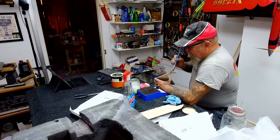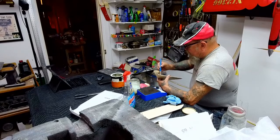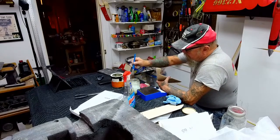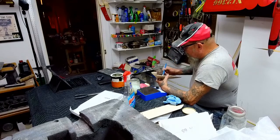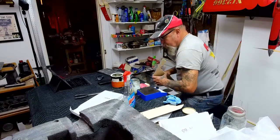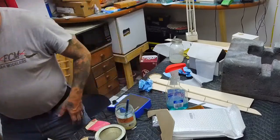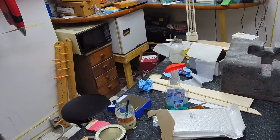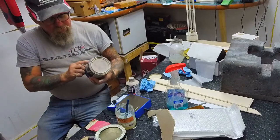I don't know whether you can get this paint anymore that I'm going to show you. I don't use it anymore. I used to paint the noses of my airplanes with urethane. This is the paint that I used to paint my 07 Thunderbolt with. It's urethane. But I'm going to explain something to you about this paint. It's really odd. And I would not be afraid to use this if I want to use this stuff. This is Acme Finish 1.